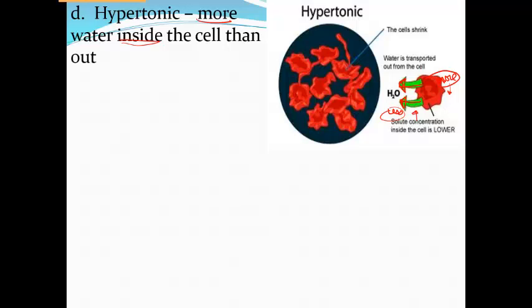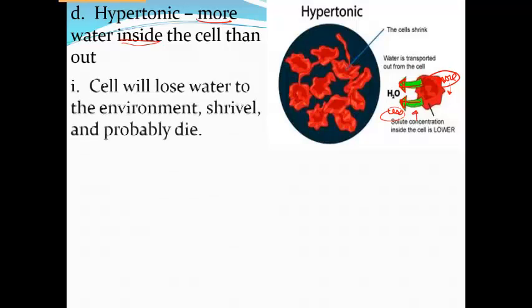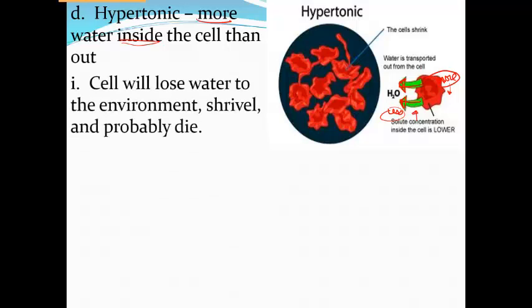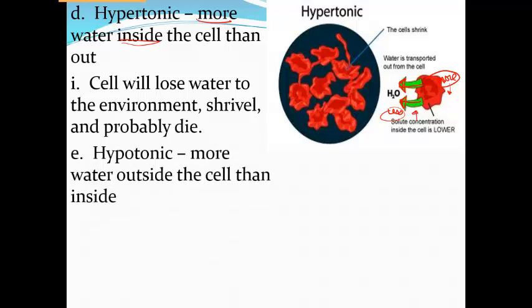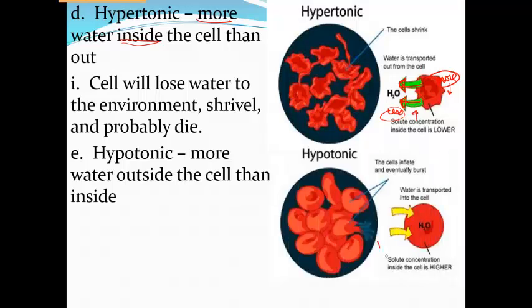But hypertonic, the water is going to leave the cell, it's going to lose water, the cell will shrivel up, it will look dehydrated. So hypertonic is when your cells are losing water, so there's definitely a dehydration issue there. And the last one is hypotonic, and this is the reverse. Hypotonic means that there's more water on the outside of the cell, and the inside of the cell is the low side. So again, water goes from high to low. So if you're high on the outside and you're low inside, then the water's going to move inside. It's going to move toward the low side.